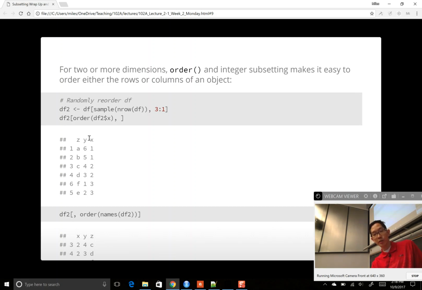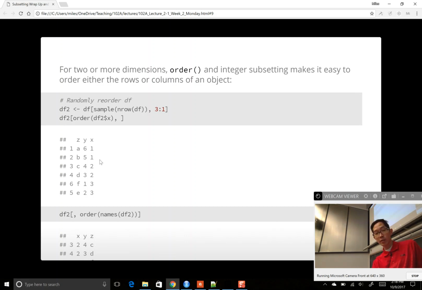Notice we're only ordering based on x, and so it doesn't try to necessarily break ties between column Z or column Y. Okay, so coincidentally it goes A, B, C, D over here, but then it doesn't try to put E and F in order here.